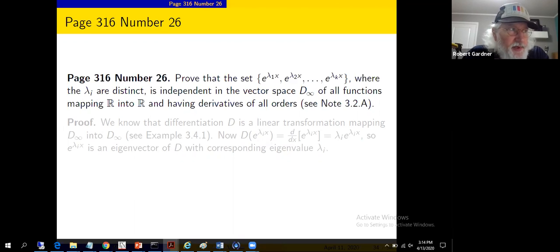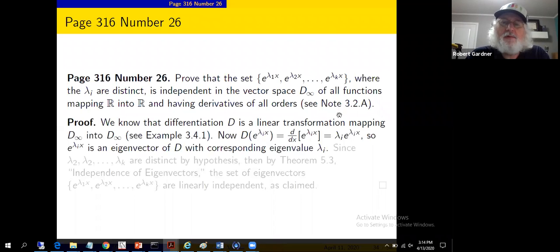Eigenvectors, as they meet linear transformations, would be something I would apply the linear transformation to and get a multiple of the input to that linear transformation. Our linear transformation here is going to be derivatives. What's going to happen when you differentiate e to the lambda 1x? You're going to get e to the lambda 1x times lambda 1, chain rule says. Well, we're just going to get lambda 1 times the vector we put in. Kids, that's eigenvectors and eigenvalues. And in the previous example, we saw it was closely related to this.